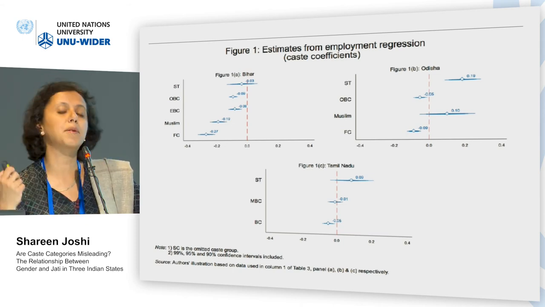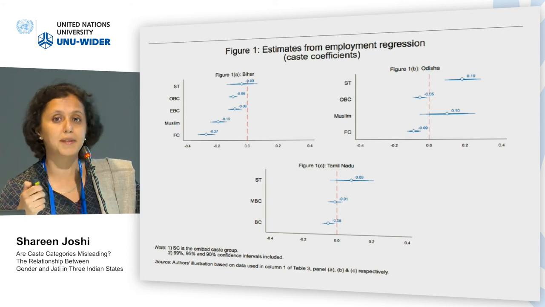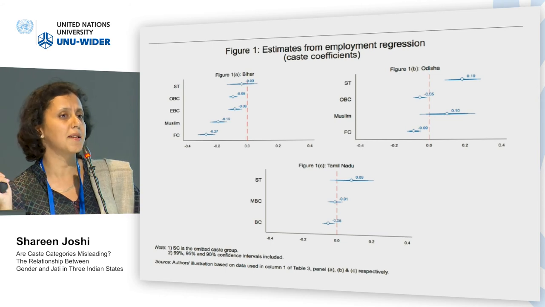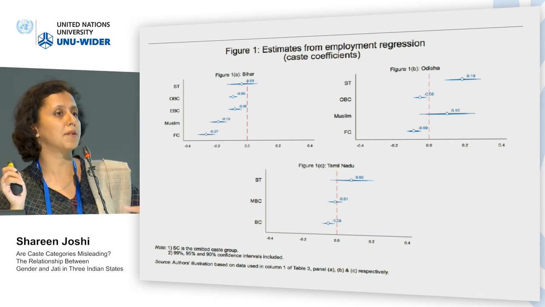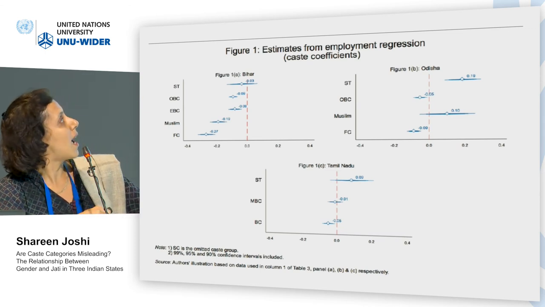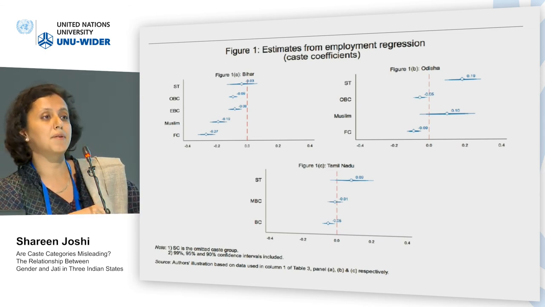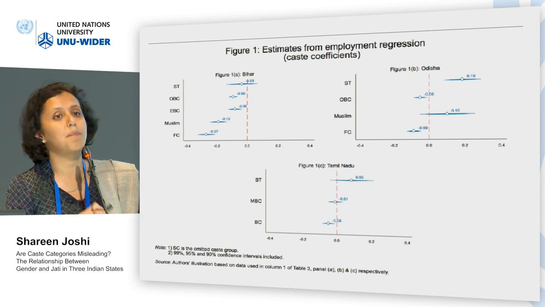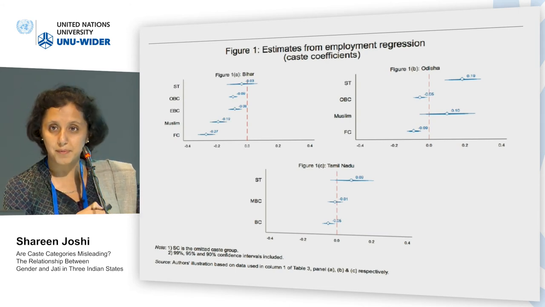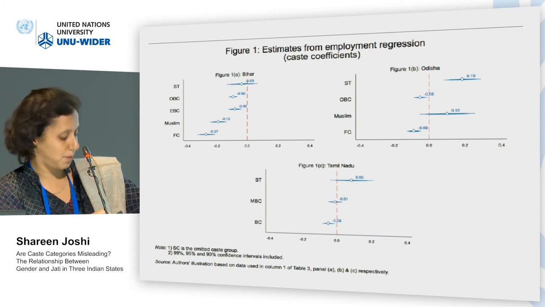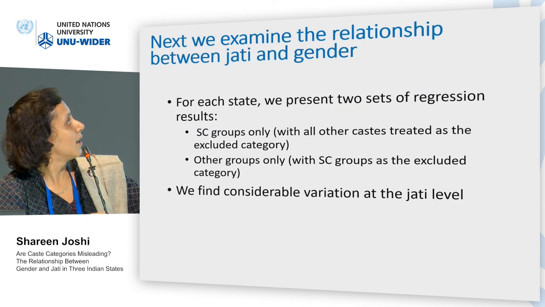This is that classic relationship. Esther Boserup wrote about this. A lot of scholars of India have written about this. The evidence comes from not just empirical surveys, but from religious texts written a long time ago, right? That as female status improves, their participation in the paid labor force goes down. This is also consistent with a backward bending supply curve for women, right? If you look, this is Orissa and Tamil Nadu, which I will skip for today.